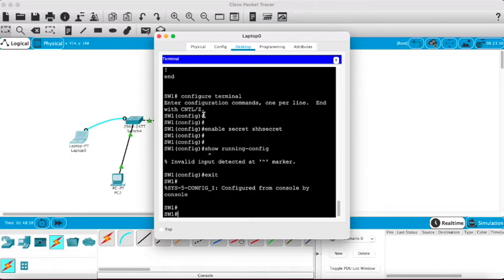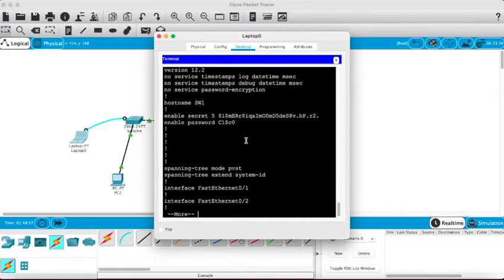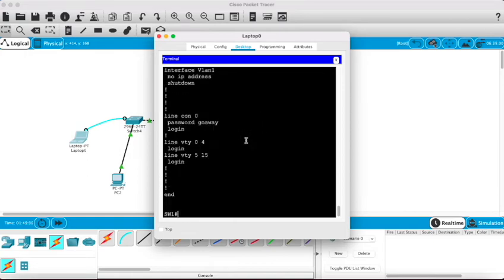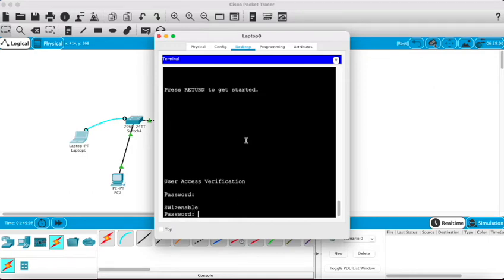Sorry, getting ahead of myself. Okay, so you'll see here enable secret, so the password now is encrypted. It doesn't show it in plain text, which gives that extra level of security for anyone that may compromise this switch. So again, if we go back to the beginning, password and then enable, this password now should be our encrypted password, which was shush secret. Okay, so we're in.